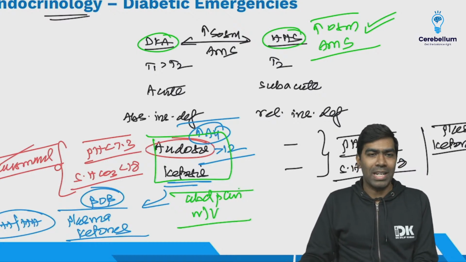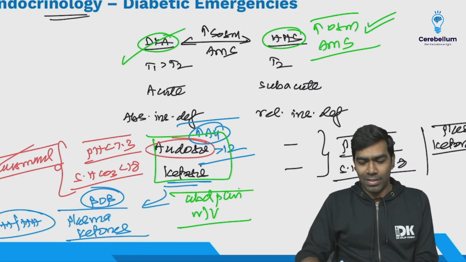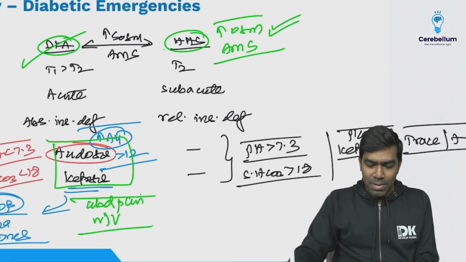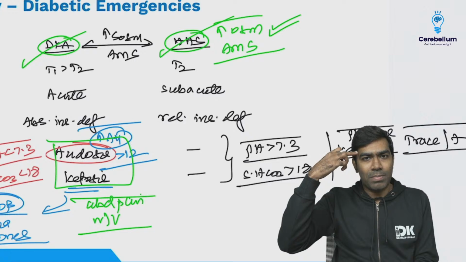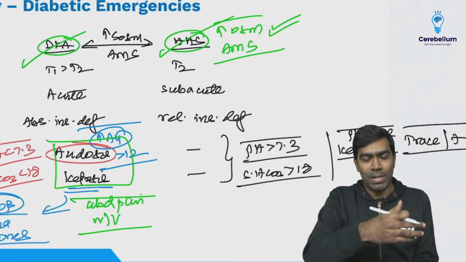Abdominal pain, nausea, vomiting, ketone breath, Kussmaul's breathing, all are characteristic of DKA. This is what is bringing the patient to the hospital. But in HHS, the primary problem is altered mental status because of high serum osmolality. That's causing intracellular brain dehydration. That's what is bringing the patient to the hospital.